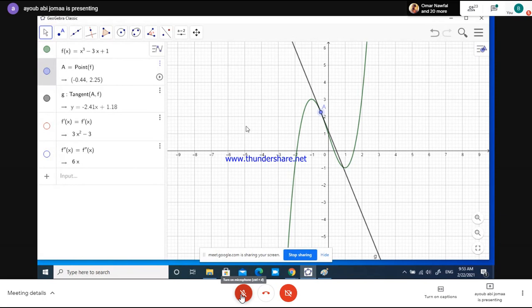So the point that you have to understand: a differentiable function is increasing means its derivative is positive. A differentiable function is decreasing means the derivative is negative. Clear? This is the most important point. The variation of the function depends on the sign of the derivative. The relation: increasing means derivative positive, decreasing means derivative negative.